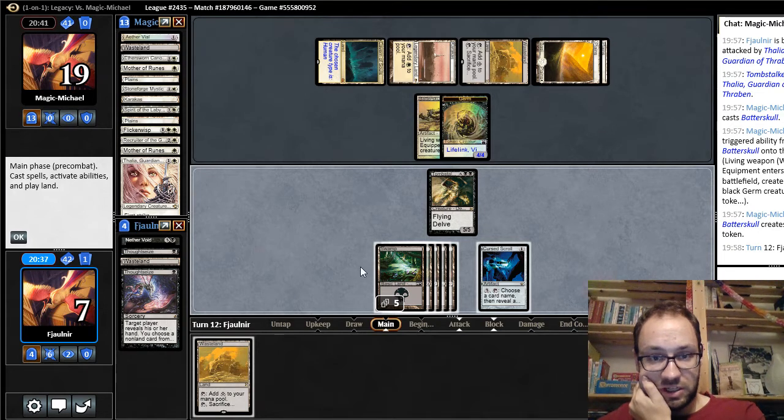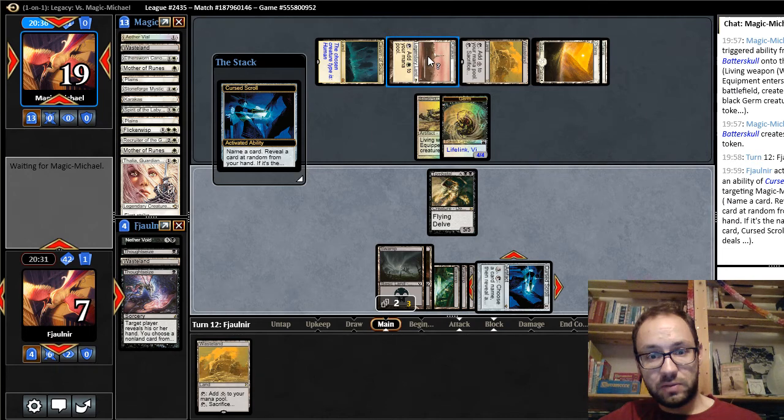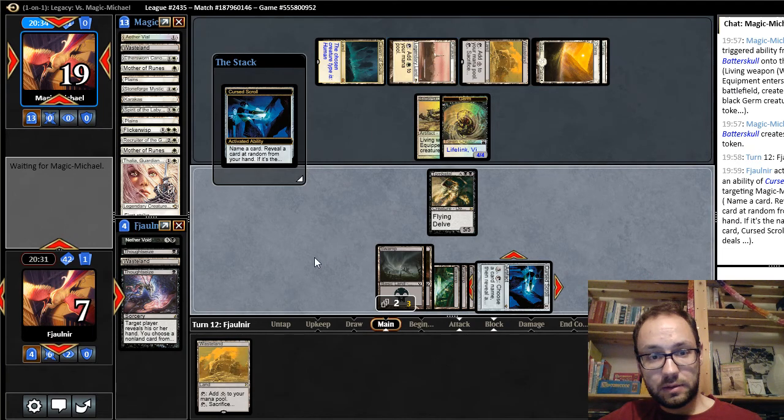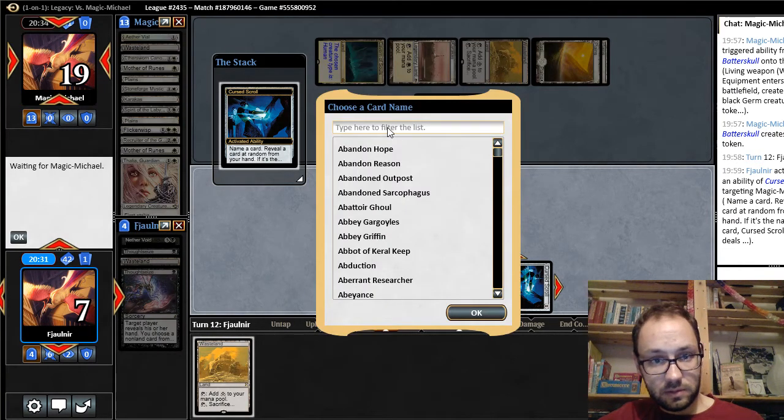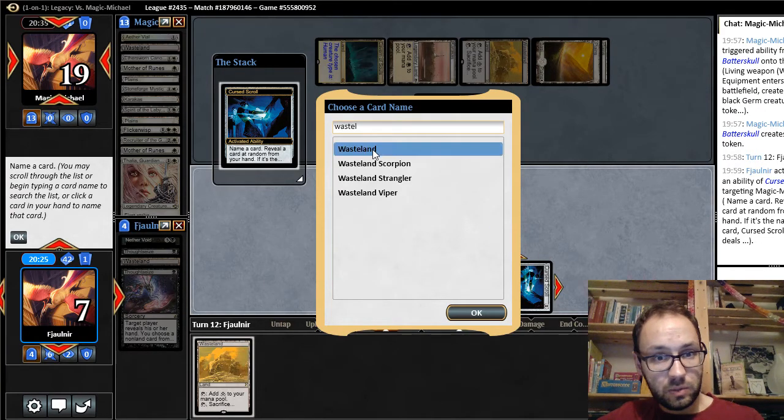So I'm definitely not attacking here, but I could hold the Curse Scroll in case they play something next turn. I think I'm just gonna Curse Scroll here and waste them of the Karakas. This is gonna get the most value in case they draw Thalia. Wasteland.